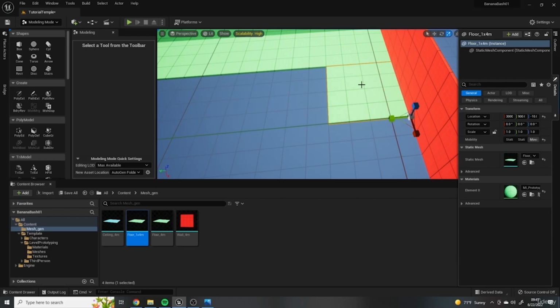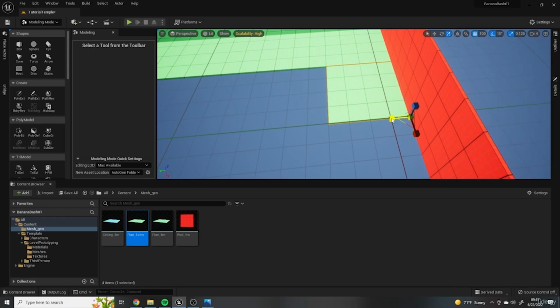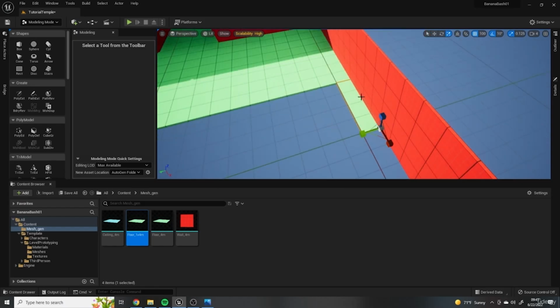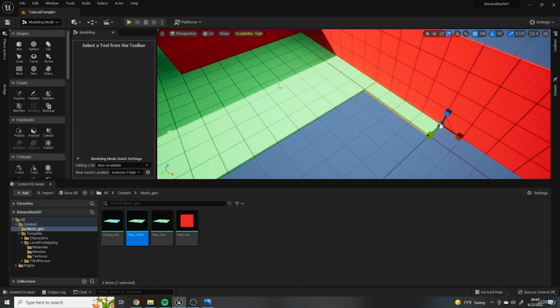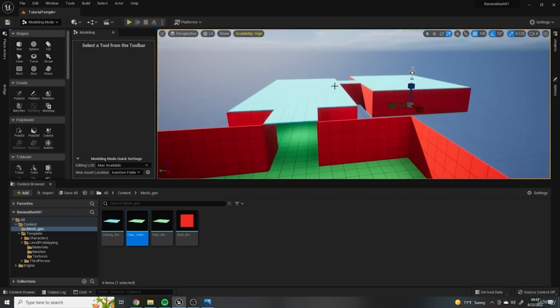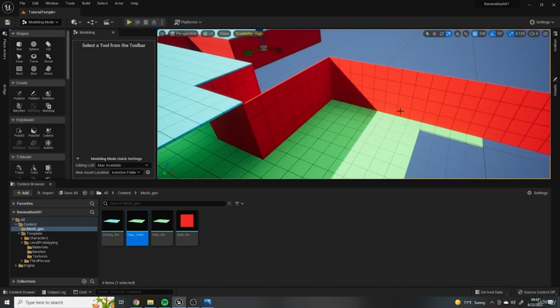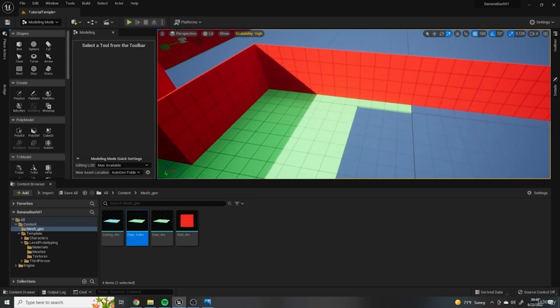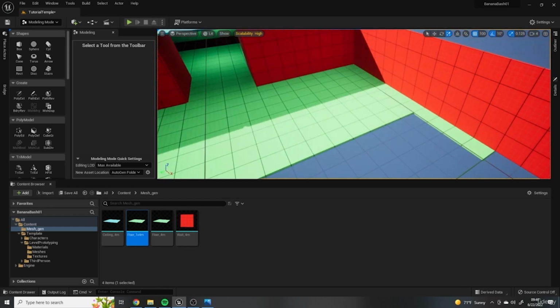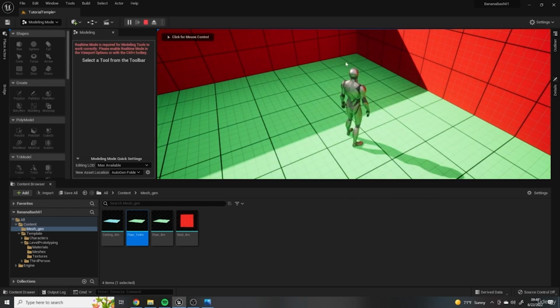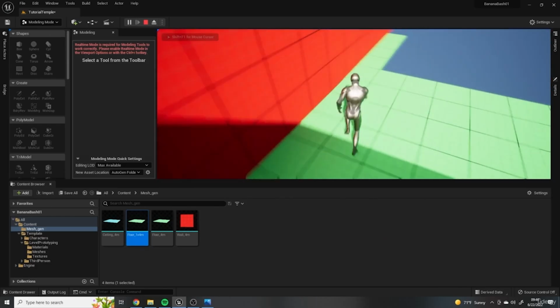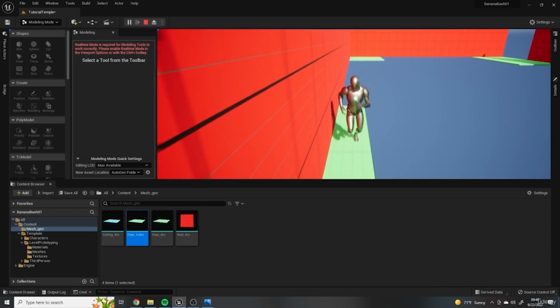The first option is to simply bake it in. So I'll scale it down to the size we need, but before committing to that, I want to make sure it's actually wide enough for the player to run across. To check that, I'll do a quick playtest, but I don't want to go through the first 2 rooms again since I already know they work fine. I could move my player start here so I always spawn in that spot. Or for quick testing, I can just right-click anywhere in the level and choose Play from here, which spawns the character exactly where I clicked. And it looks like this section is wide enough for the player to run across comfortably. So it looks like we'll stick with the 1x4 size.